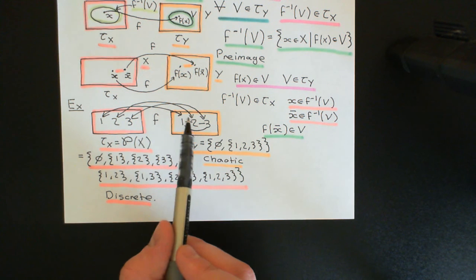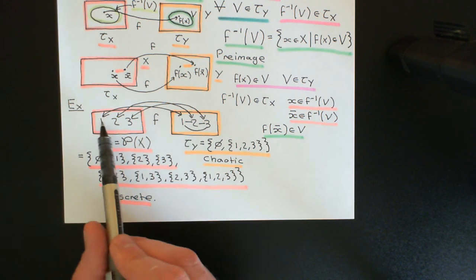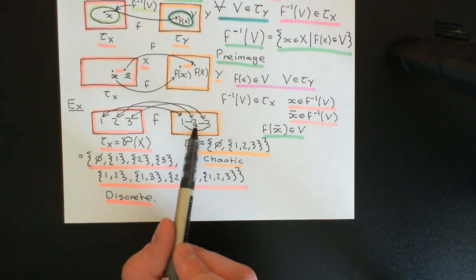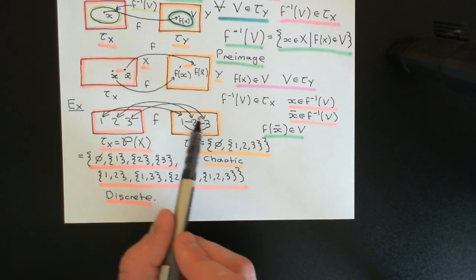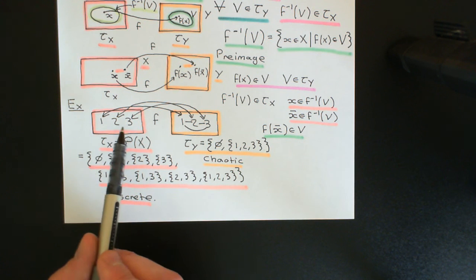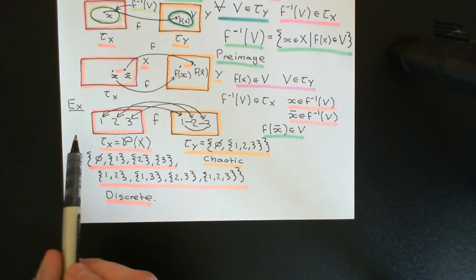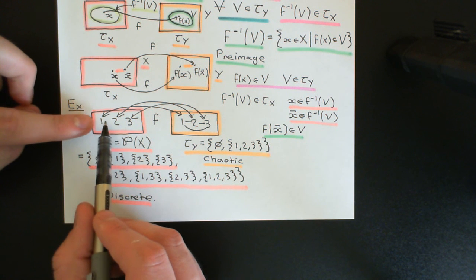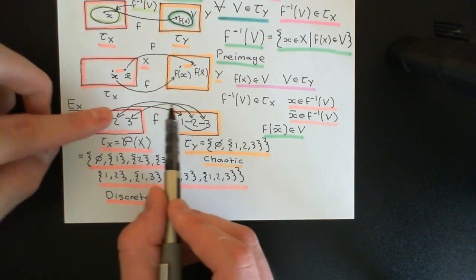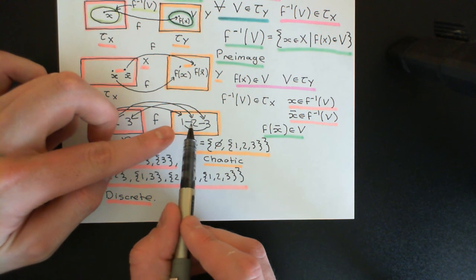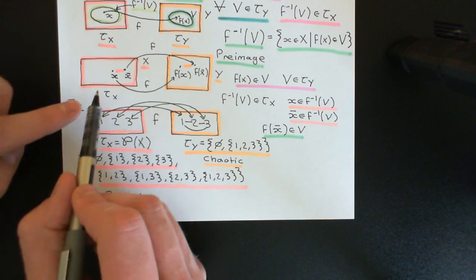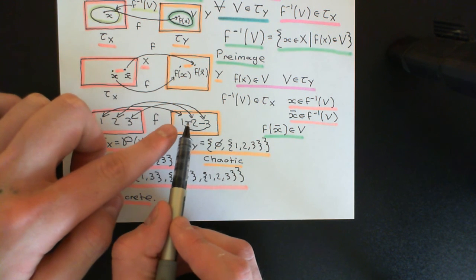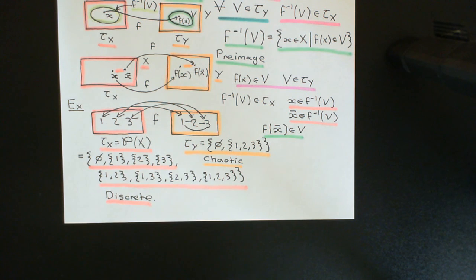Now note, this is a bijective function, easily bijective. It's injective and surjective, but it is not the case that even if going forward it is continuous, its inverse will be continuous backwards. And I hope this illustrates the reason why. It's because of the fact that we can have elements here that are not connected being mapped onto elements here that are connected by a little line. And then if you were to do the inverse, it would fail continuity, because we then have elements here that were next to each other being mapped onto something that wasn't next to each other.